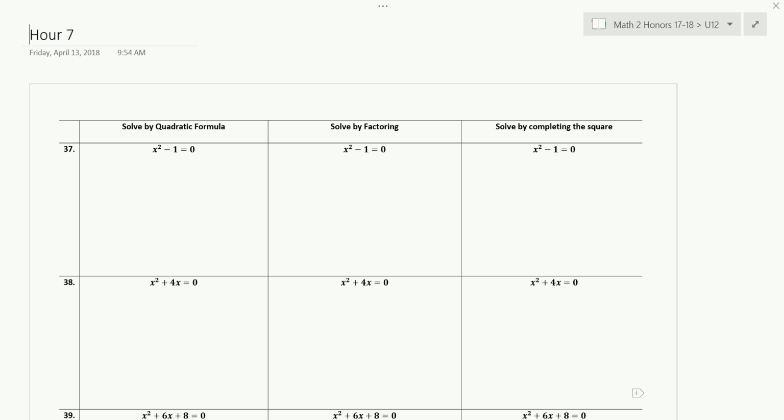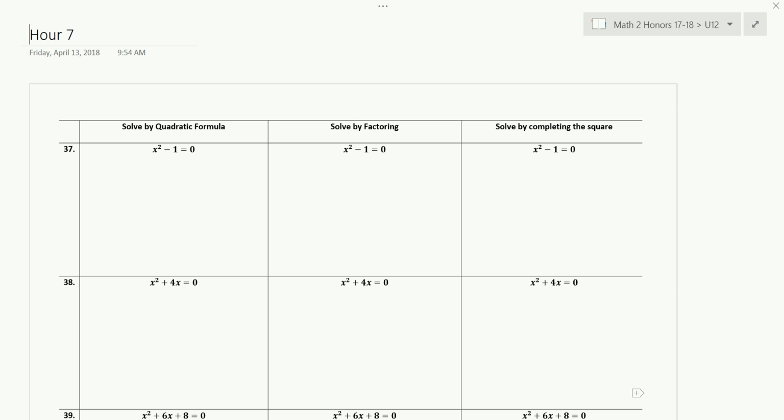Completing the square we've used already for putting it into vertex form. But then also, once it's in vertex form, we found x-intercepts where we set y equal to 0 and solve. And so that is another method. So we're going to compare these methods, and I organized it here so that, like number 37, we're doing the same problem, but three different ways. I'm not so focused on the answer, but the method, that you understand the method to get there.